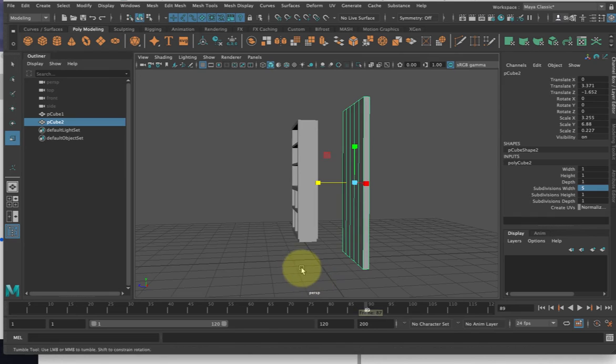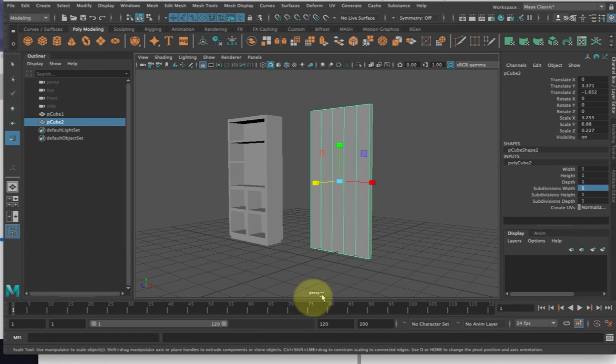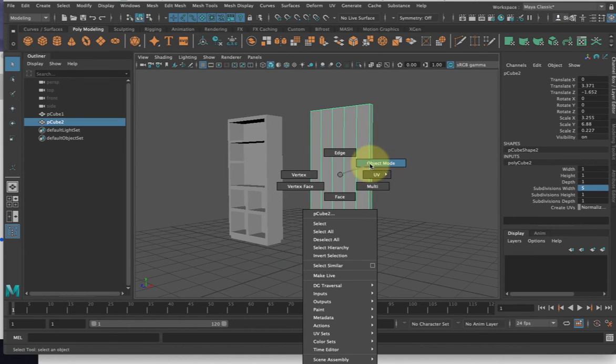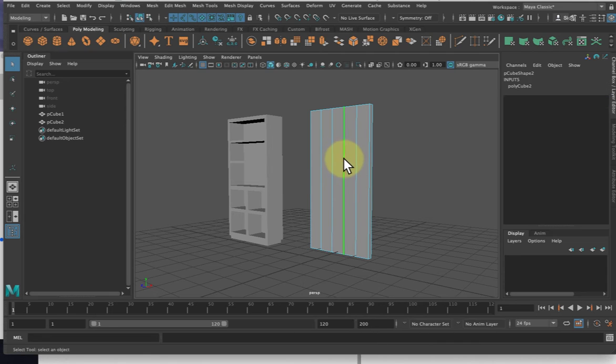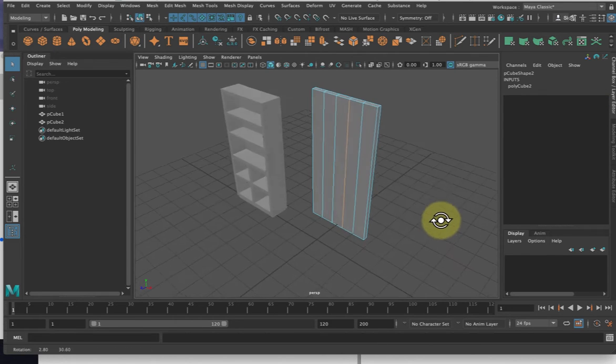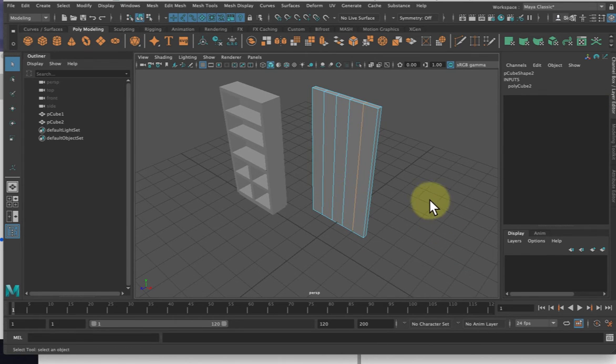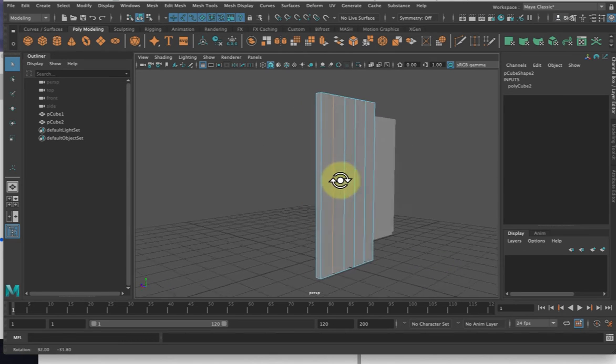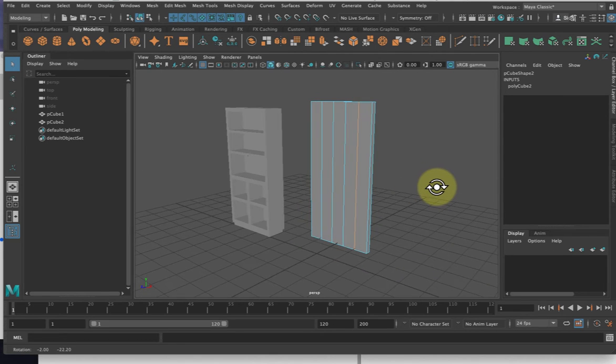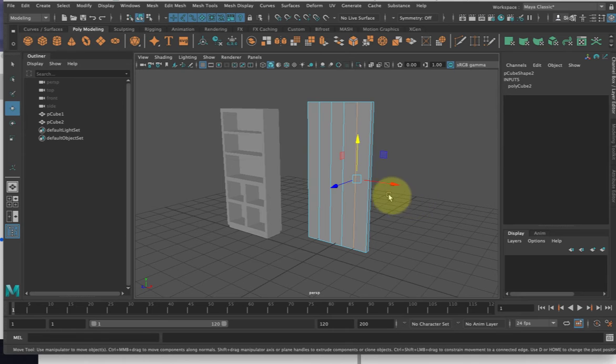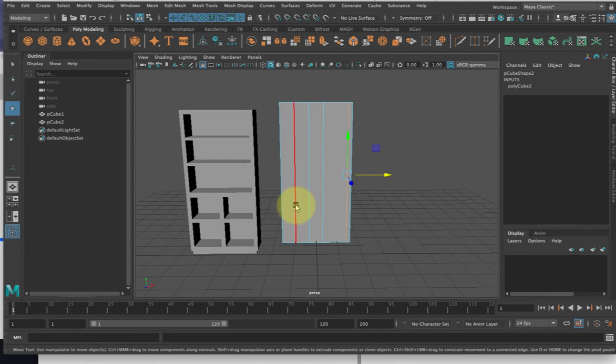All right, so now what we'll do is we will use our right click and go into edge mode. Now you know when you select an edge, it selects one edge, and if you double click on an edge, it selects the whole loop of edges going all the way around as long as it is continuous. Also, whenever you see that it is continuous, it means that likely you are working with a fully quadratic set of faces that are touching that particular edge loop.